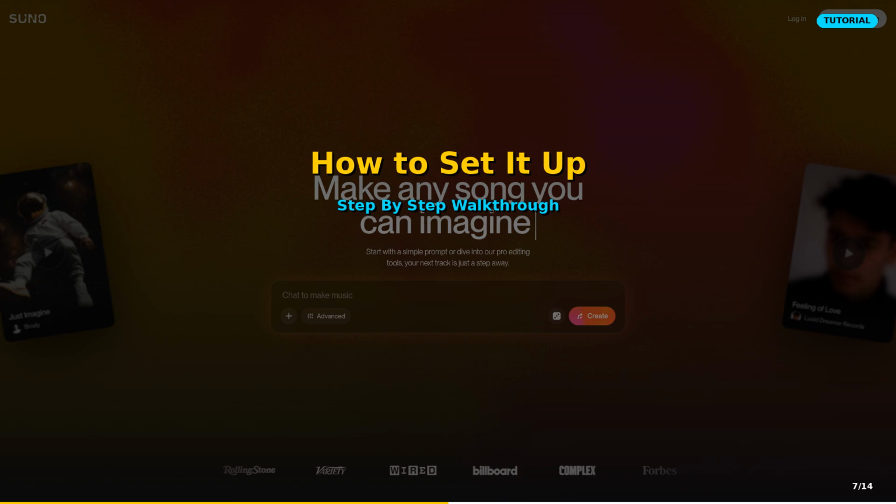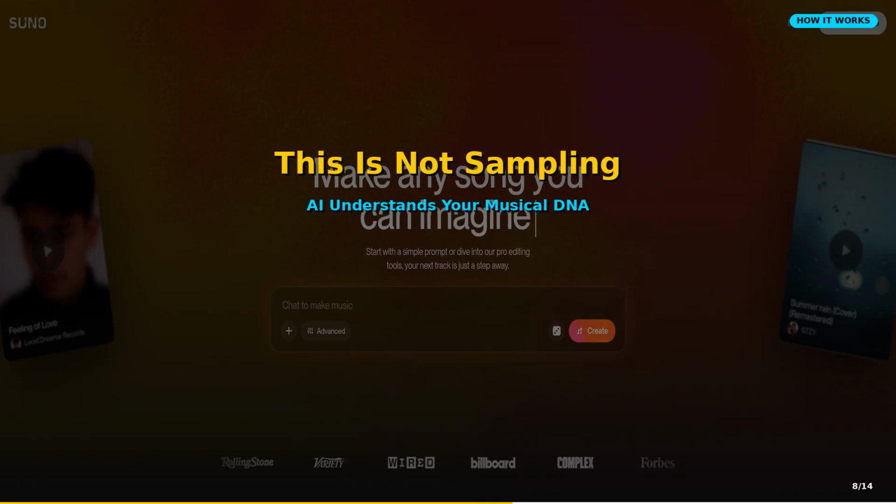Combined with producer mode, the results are scary good. Producer mode lets you control every element of the song: genre, mood, tempo, key, song structure, lyrics, instrumentation, vocal style, dynamics. Now add Personalize on top. You are telling the AI, make a pop-punk song in my style, or generate a slow R&B ballad, but with my vocal characteristics. You get the creative control of producer mode, plus the personal identity of your own sound. This combination is what makes Flow Music different from Suno AI or Udio. Those tools generate great music, but it sounds like a generic AI. Flow Music with Personalize sounds like you using AI.